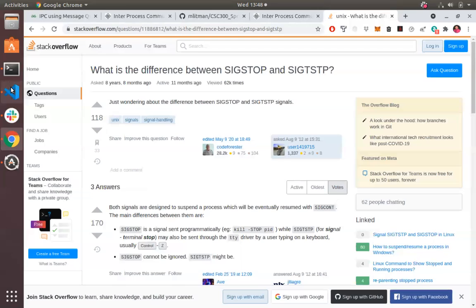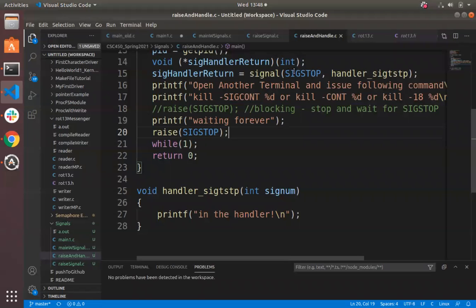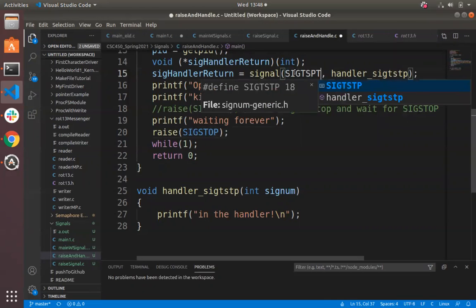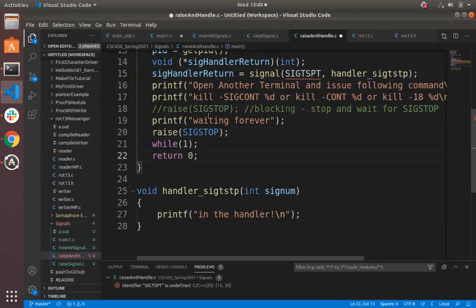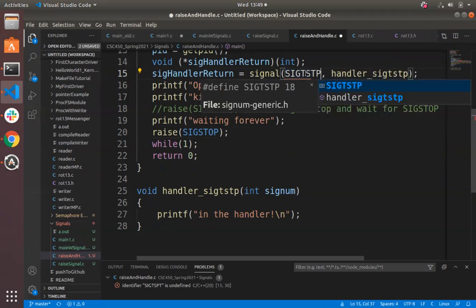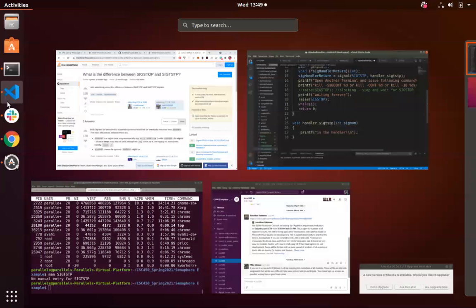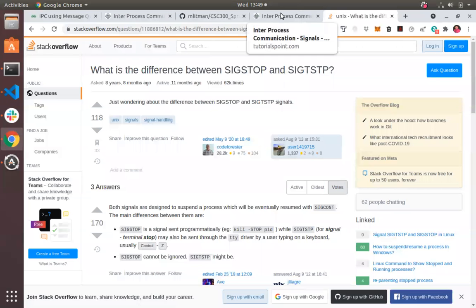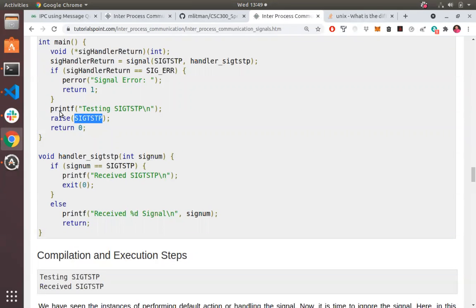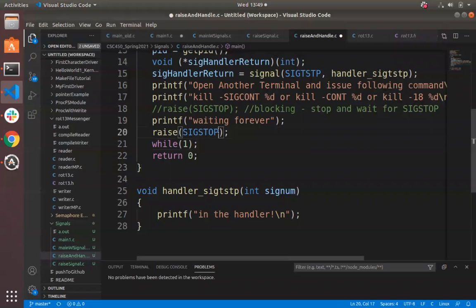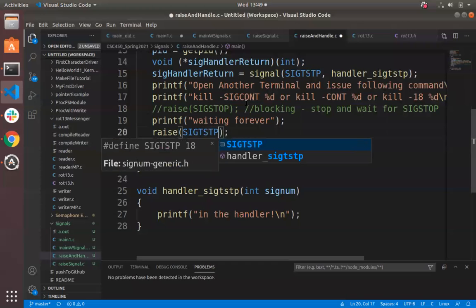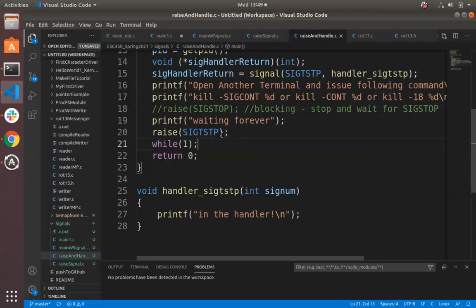SIGTSTP. We do still raise it. We don't raise it. Yeah, make sure we raise the correct one now. SIGTSTP. The source is coming from our terminal, not another program. SIGSTOP would come from another program.